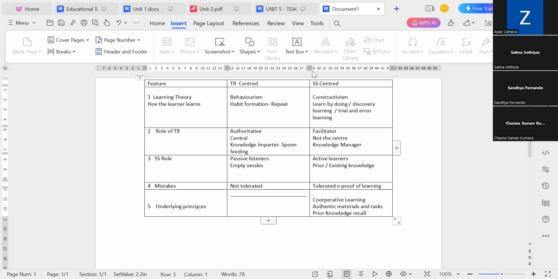So now you know the two main approaches, student-centered and teacher-centered. When you have to do a lesson based on different criteria, you might decide first whether you are going to adopt a teacher-centered approach or a student-centered approach. We are not to say one approach is better than the other.